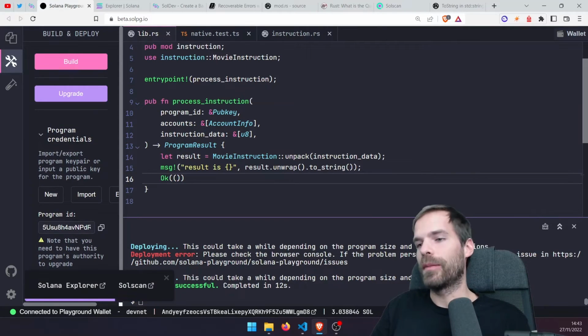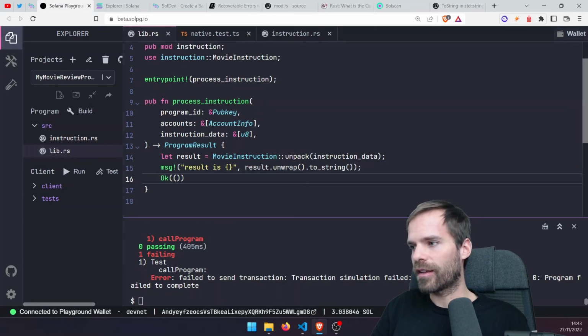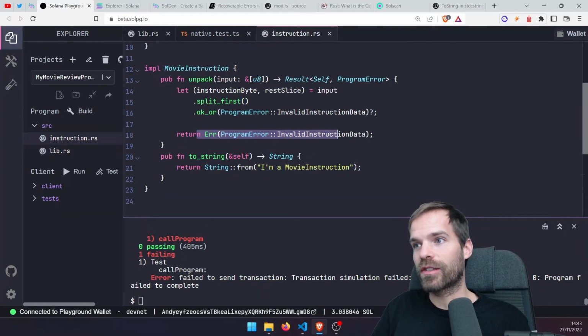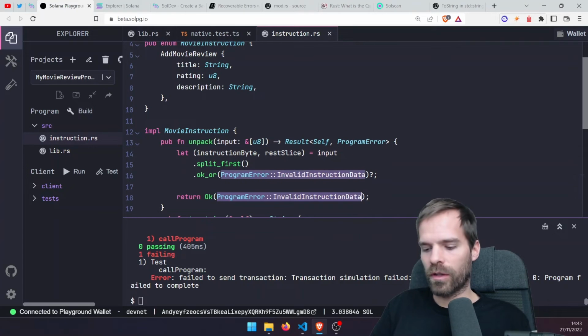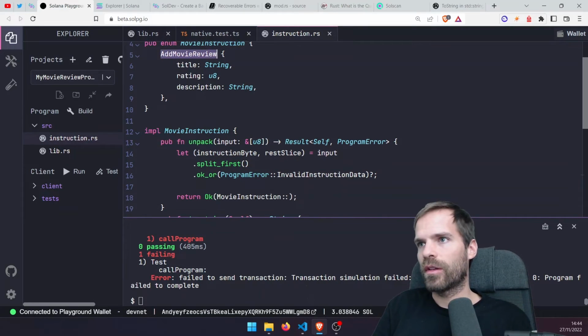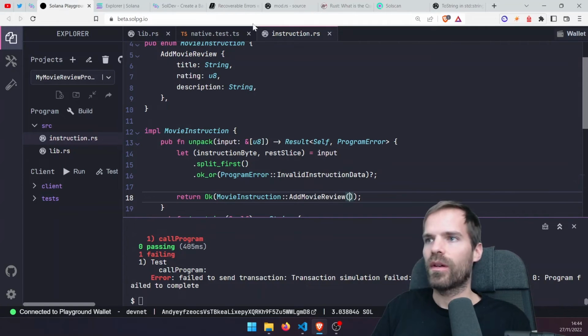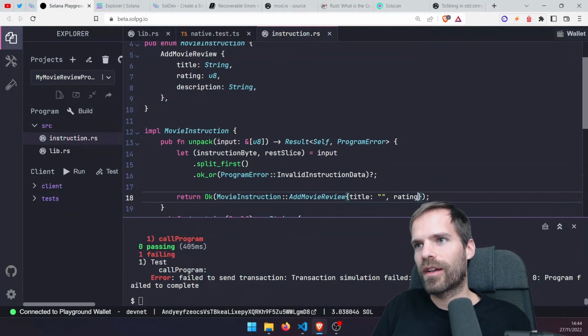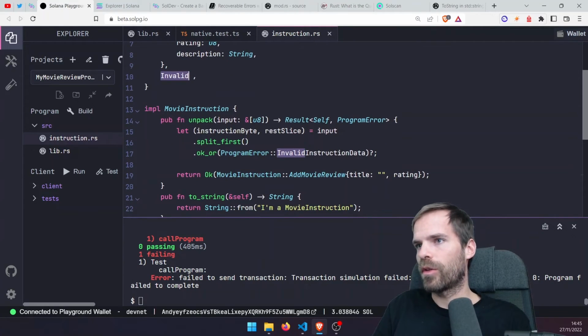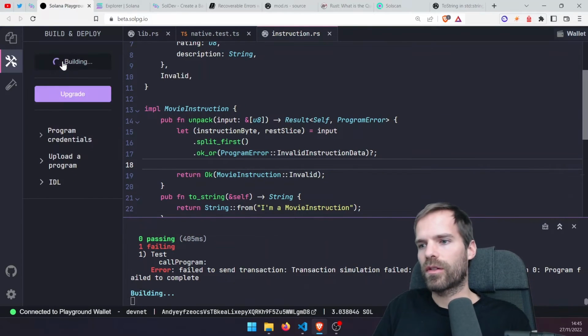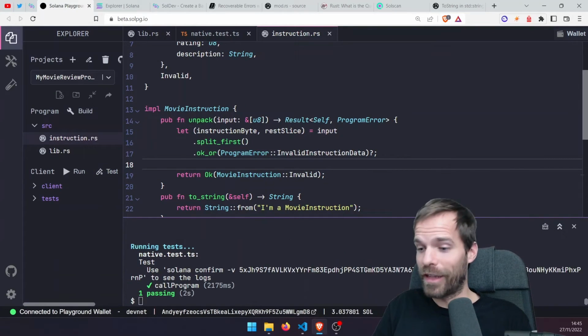That then works. Amazing. And if I now test, then I get failed. Transaction simulation failed. Program failed to complete. Well, that's obvious because here I just return error all the time. I could instead use an OK, and then I need a movie instruction. I'm gonna do the only movie instruction there is. How do I write this again? No, you know what? I can't be bothered to do this yet. I'm just gonna do, for testing purposes only, this. And then I don't need that. Let's try. Test. Ha! Now it passed.